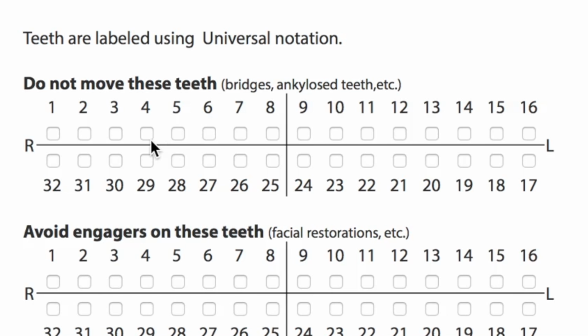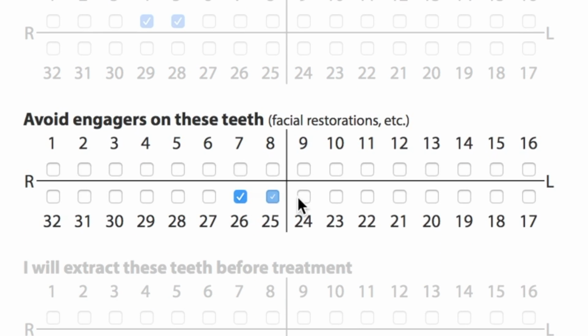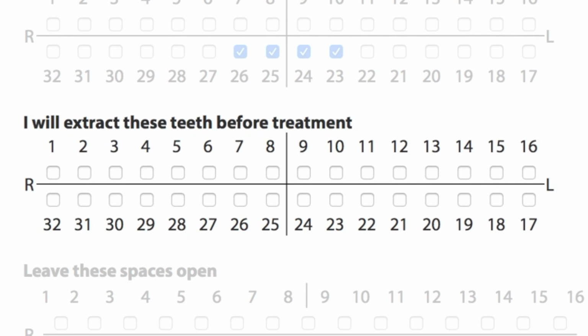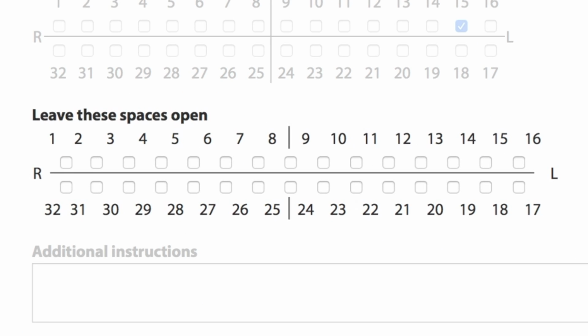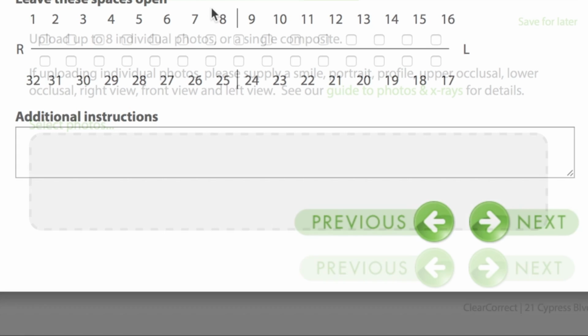In the next section, you can provide additional instructions. Indicate any teeth that should not be moved, such as bridges or ankylosed teeth. You can also tell us to avoid placing engagers on certain teeth. If you plan to extract teeth before treatment, let us know so we can remove them from our model. If you want to end the treatment with open space between some of the teeth, let us know here. You can also provide freeform instructions at the bottom of the page. Again, the more detailed, the better.